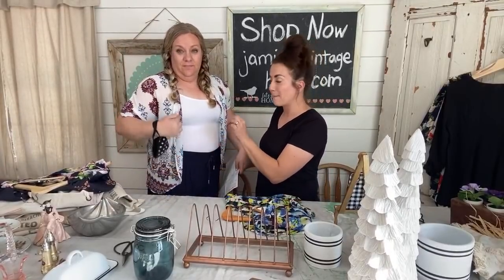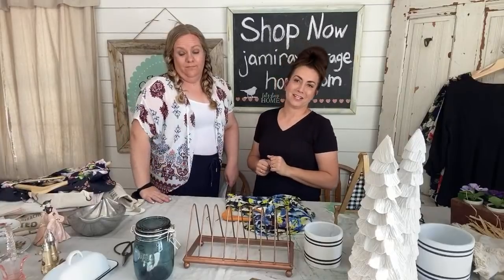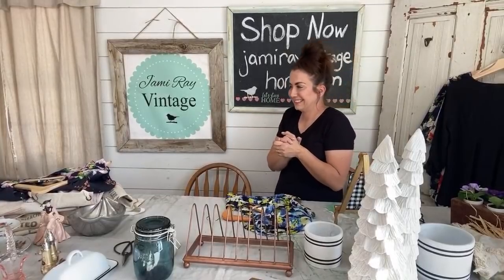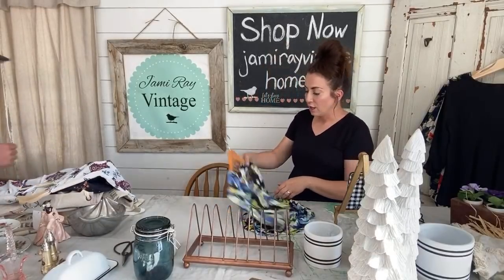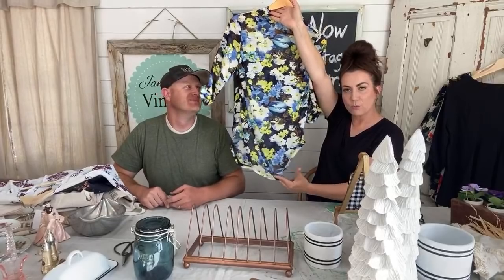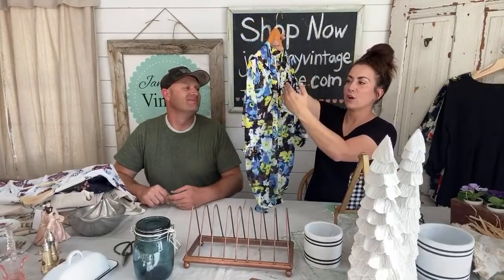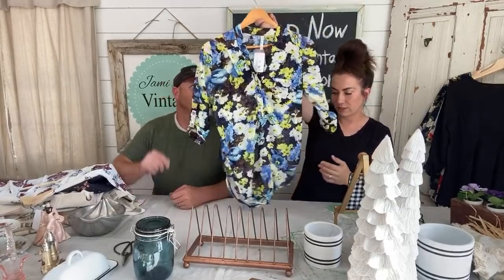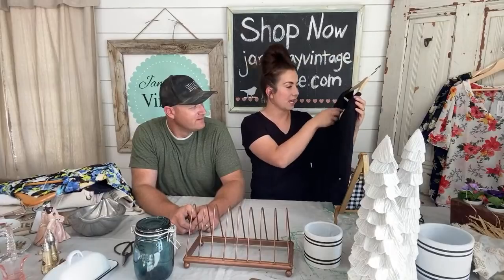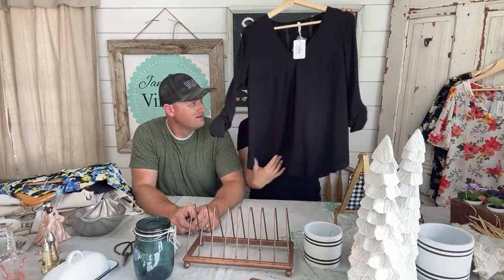These are the palazzo pants — they match perfectly with the henley. My friend Christy is modeling them. This is the floral henley — my mom is going to want it because it's long in the back so you can wear it with leggings and it'll cover your bum. Three-quarter length sleeves, $18.95, and you do want to wear an undershirt — it's a layering piece. All our clothes are free shipping. We also have the pleated v-neck blouse at $20.95.